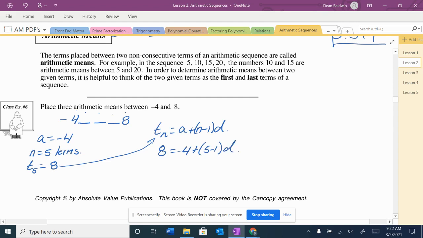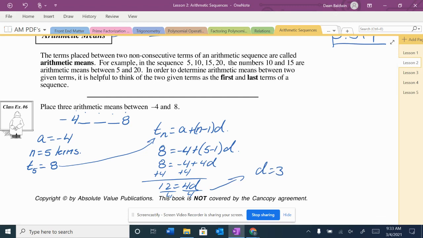If you have one unknown, how many equations do you need? 1, so we can solve this, right? What's 5 minus 1? Exactly. Find the common difference. All right, what do I do here? Divide it off. And we get d is equal to 3. Now you can figure out all the numbers in between, right?